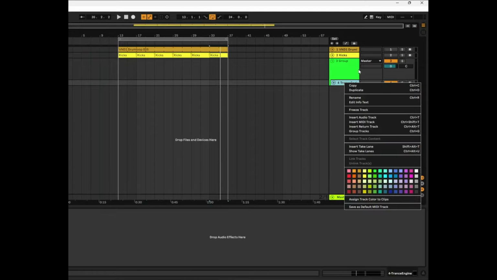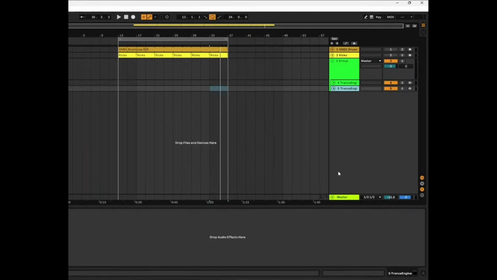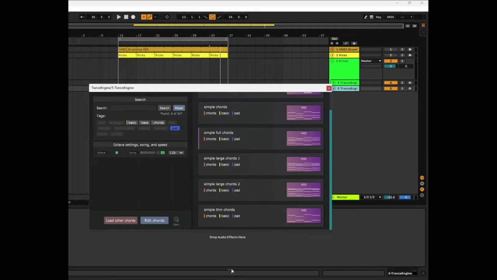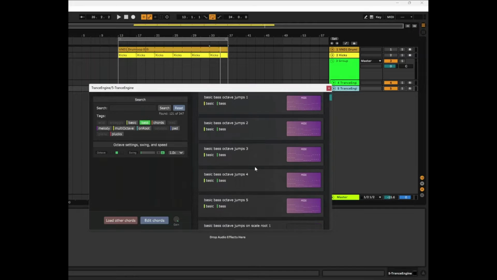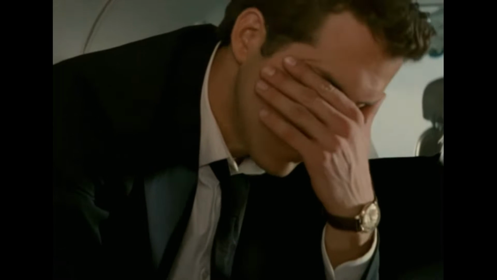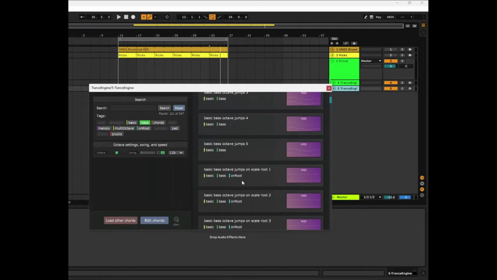Now that I've got those there, I'm just going to duplicate that because it's going to inherit the chords from the previous track. But instead of clicking pad, we're going to go into bass. We're going to create a bass line, basically. So I've noticed there's two types of bass lines. One where the note is repeating all the time, and that is a tension type of scale.